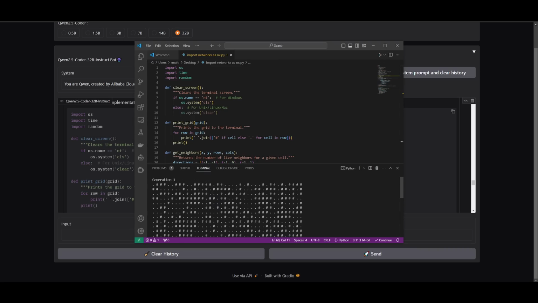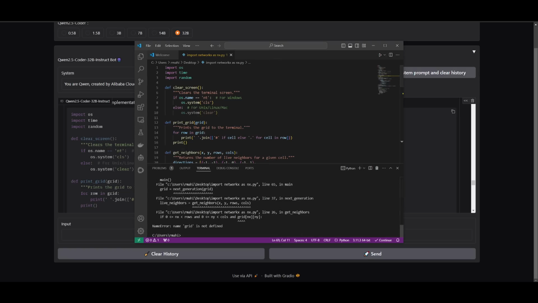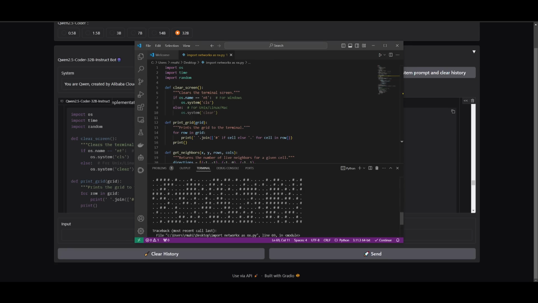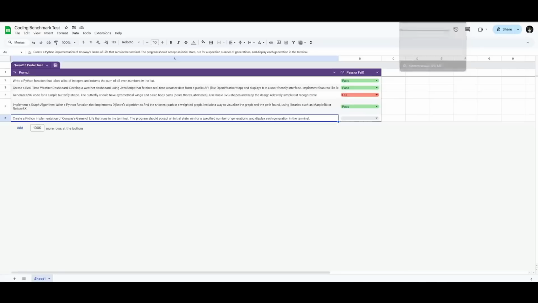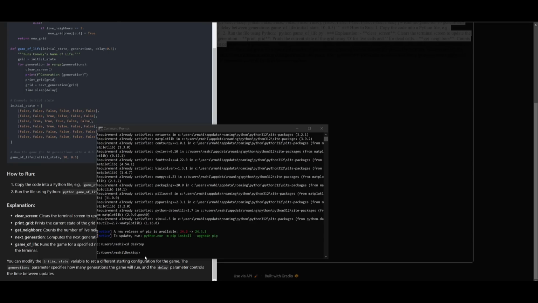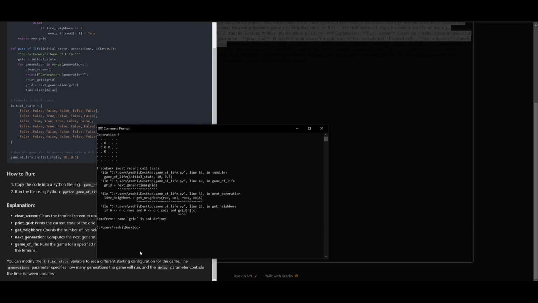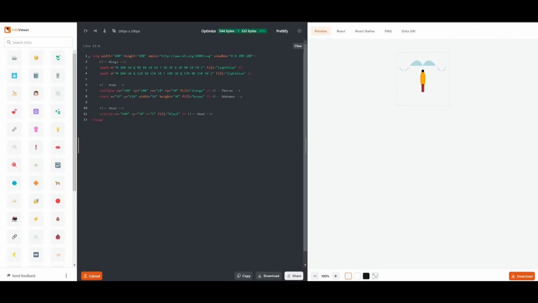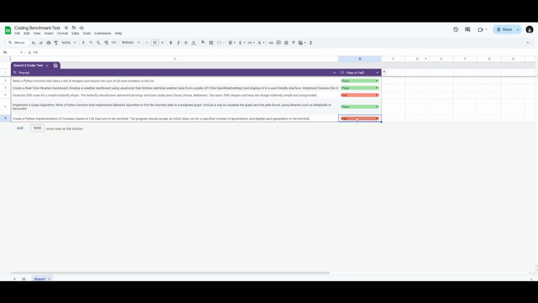So I am getting some sort of error, and unfortunately it doesn't seem to be working as I wish it would. So unfortunately it doesn't seem to be a pass on my sheet, so I'm going to go ahead and give this a fail. I'm going to give this another try. I'm going to paste this Python Game of Life prompt in again, and let's see if it's going to work. And there we go, it's the same error that we get. So unfortunately it wasn't capable of generating this, so we can go ahead and solidify this fail.